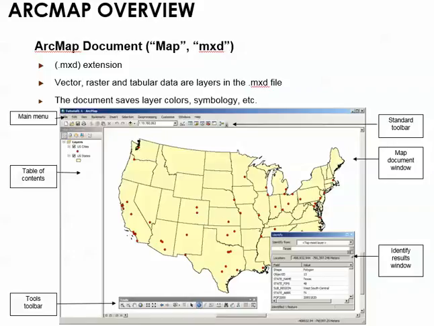It is just displaying information in a different way. It is not storing information. It's only saving your layers' colors and symbology. So the way your layers look, the colors and the shapes that represent point data, that is called symbology. This is a word that you will be using a lot in the semester. So states are polygons, and the cities can be polygons, but at this scale, they're represented as point features.